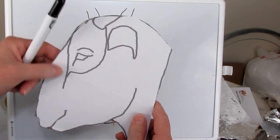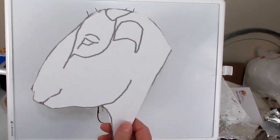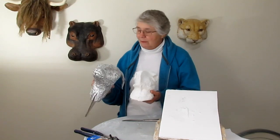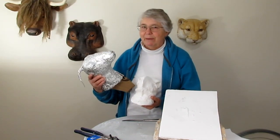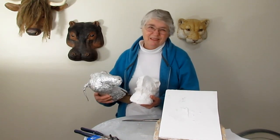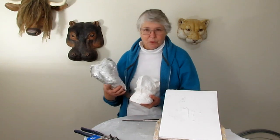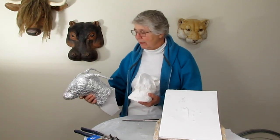And so now that I know where all these pieces are, I should be able to make a much nicer sculpture. I'd be much more confident when I'm sculpting. Now when I'm looking at these two together, I can see that this one really wasn't all that bad. It was really, really close. But I just wasn't having fun with it. That's just what is true. I wasn't enjoying myself when I was making this. I was coming up with too many excuses to do something else.